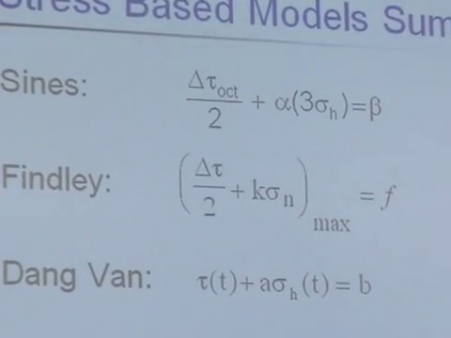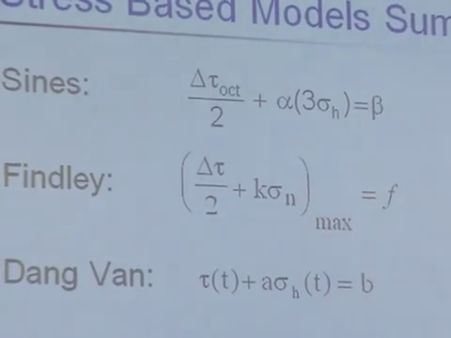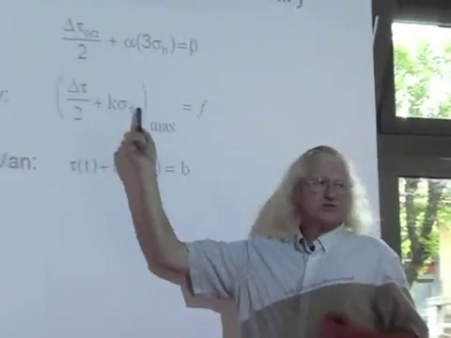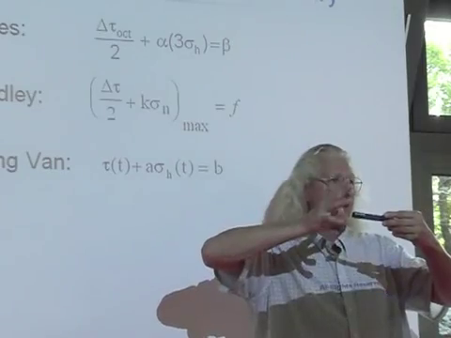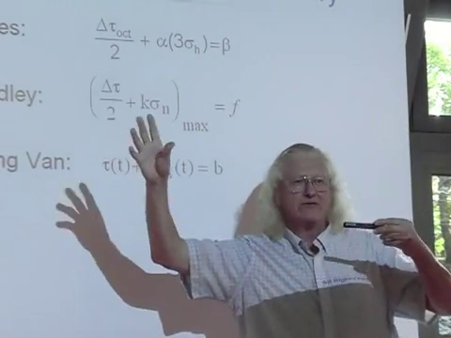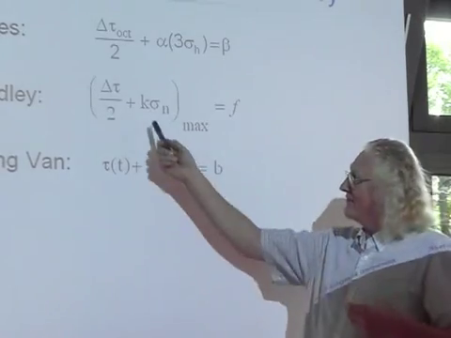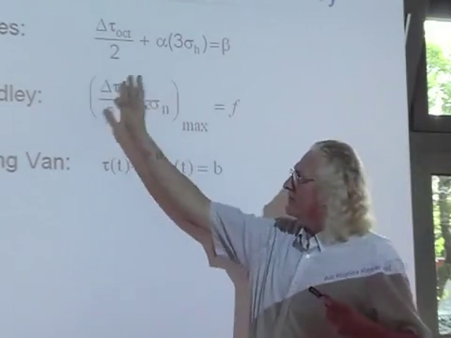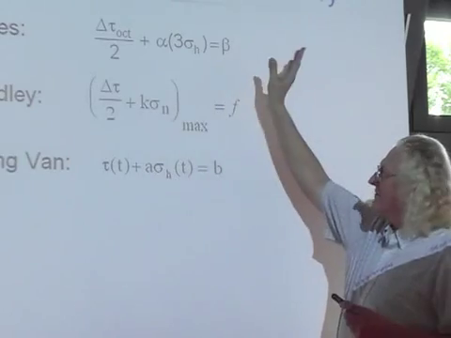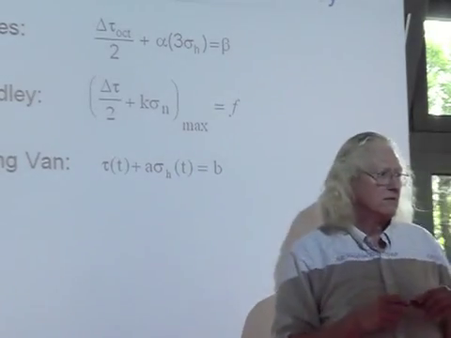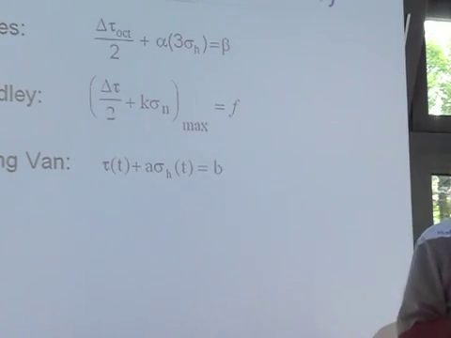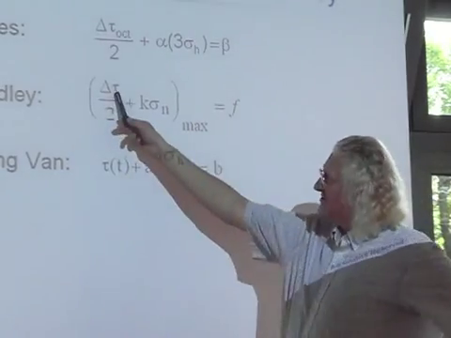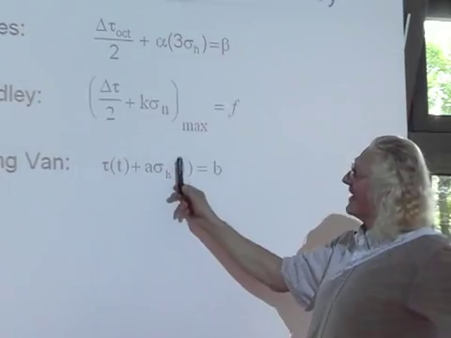What's the difference, first of all, between these two? Well, the difference is that in the case of a mean shear stress, Findley's model would say that a mean shear stress has a small effect. And Sines says, no, my observation says it didn't have any. But the effect turns out to be pretty small. But it says there should be a small effect. And so you'll see some small differences in these theories. But in a general load case, they give about the same answer all the time. In my own software, I always plot out all the different answers, and you have trouble finding histories for which they're different. And Dang Van's criteria essentially uses the maximum shear stress from Findley, and the hydrostatic stress from Sines.